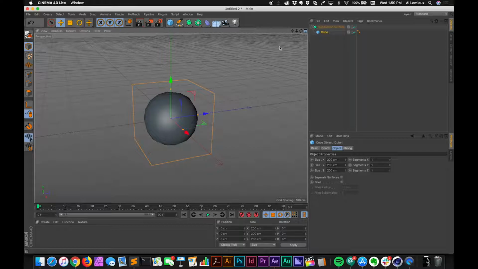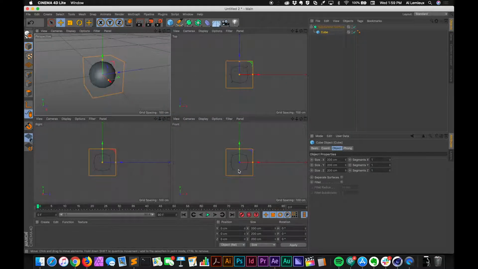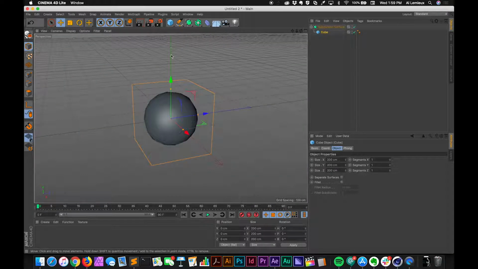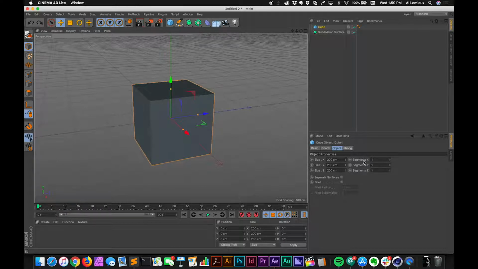If you look at the individual views, you can see that they're all the same. And these are the original four sides of that cube, but they've all been curved based on that subdivision surface. So I'm going to back out, undo that, and that's not that useful to us. So let's say that we wanted to create a more pliable shape, or we wanted to model specific things that aren't as flat, or that have rounded edges, and maybe that have bumps and corners and things like that. So what we need to do is increase the number of segments.